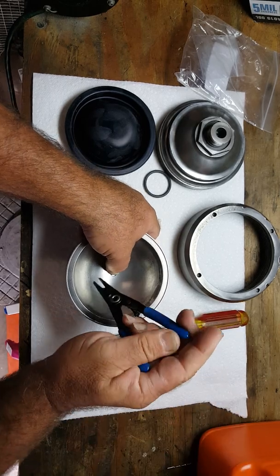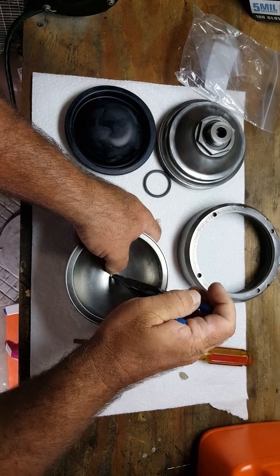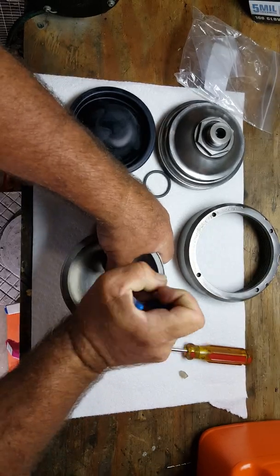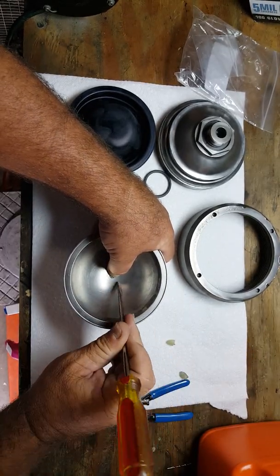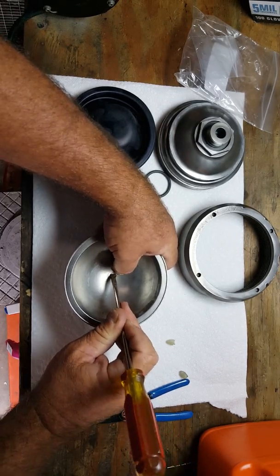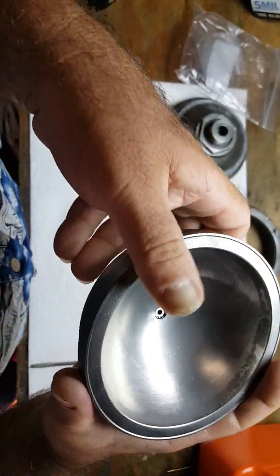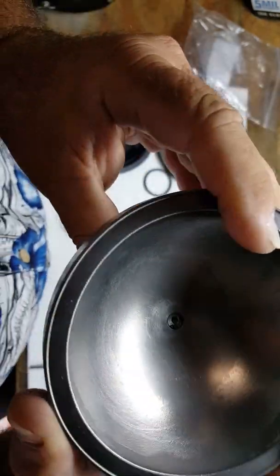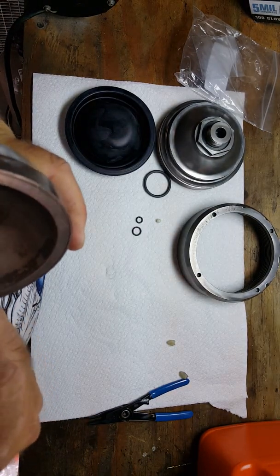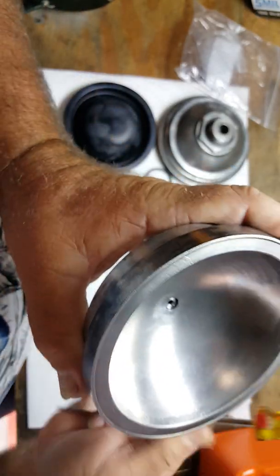Now, I should have put this in a vise. It would have been easier because it's spinning around too much. As such, go ahead and push that down. You have to make sure that that is down in the groove. You do not want that to fly out once it is in there, because once you start to charge it to 1200 psi, it's going to let loose. So there it is. You can see it is in there. We're actually going to make sure, push it down there a little bit better. There it is. It's in the groove right there.